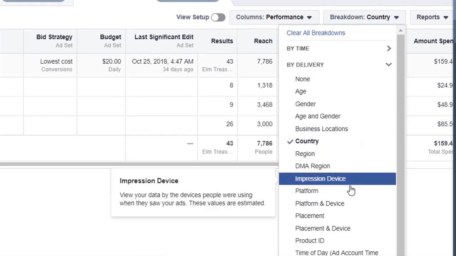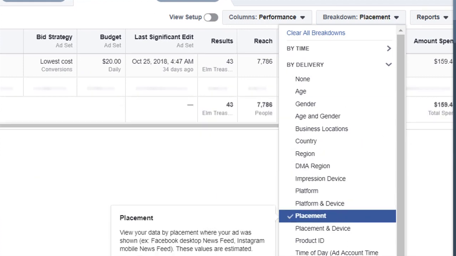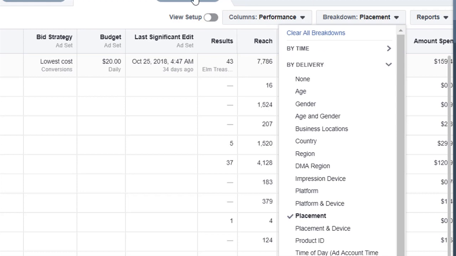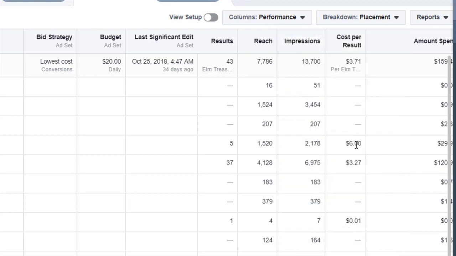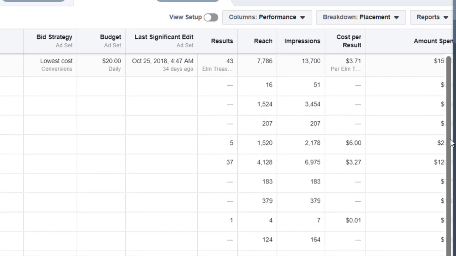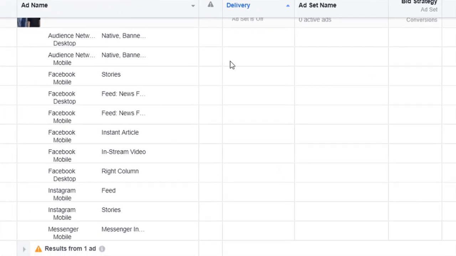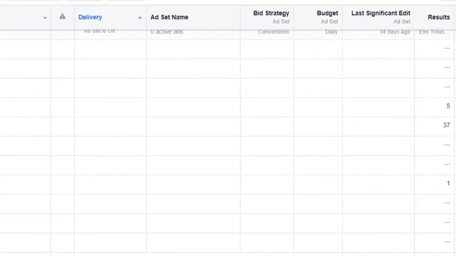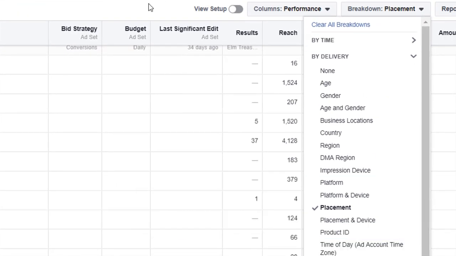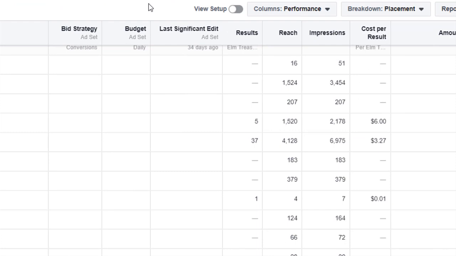And as we go through here, we can look at things like placement. Facebook desktop and mobile got some traction, and if we scroll down, that's literally it. All of our subscribers came from Facebook, so that would tell me to turn off everything else, all those other options, in the next ad campaign. Now you can spend a little more time going through some of these other options, but that's really where I focus. Those are the big ones.